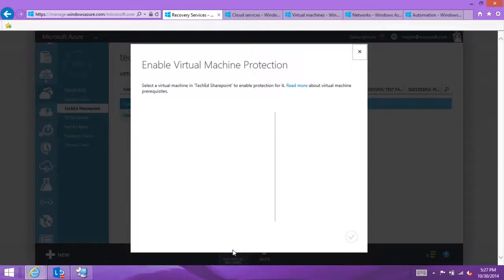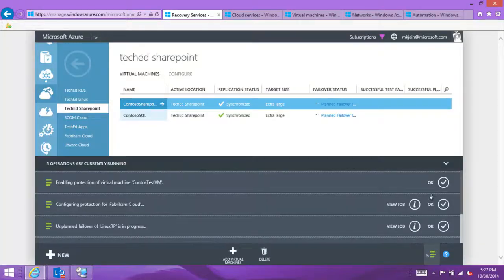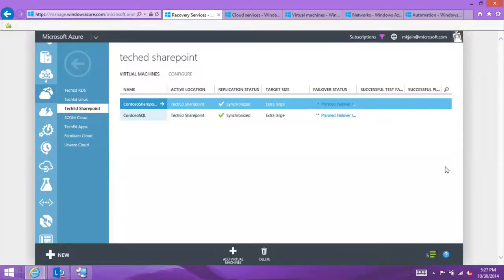So I have another test machine which I have not protected. Azure, when you create a VM in Azure, requires you to call out the operating system and the operating system disk. So previously you had to set that in the VM, and that was another feedback we heard, that we miss out on that step. It would be cool if it can be done in the portal itself. So we now took the feedback and fixed it. So now you can actually call out what the operating system and the disk is right from the portal and turn that on. So now the test VM will also start appearing here.